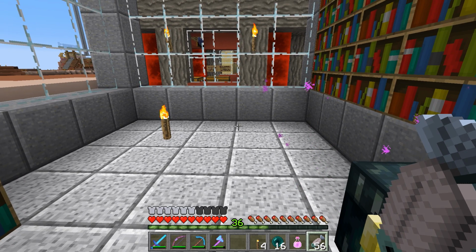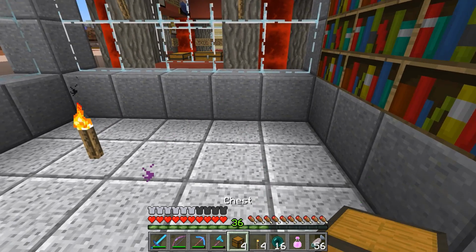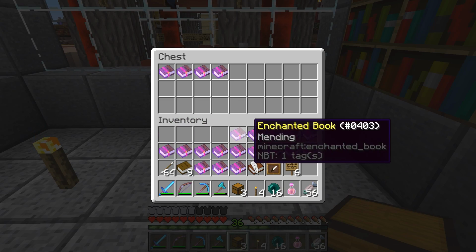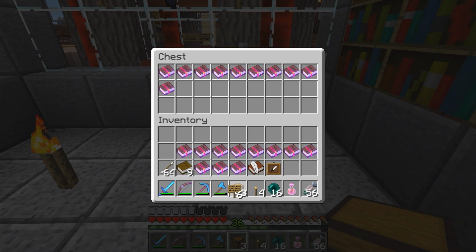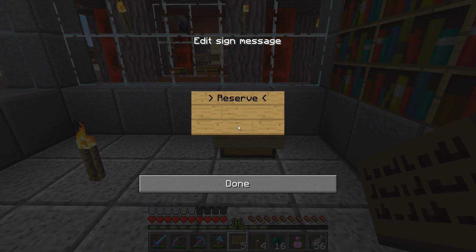I had a special order from Scar, so what I'm going to do is just pop down a chest over here, and we'll put in, he wants 10 books. So 1, 2, 3, 4, 5, 6, 7, 8, 9, 10 mending books, and then we'll just put a sign on it that says reserved for Scar.